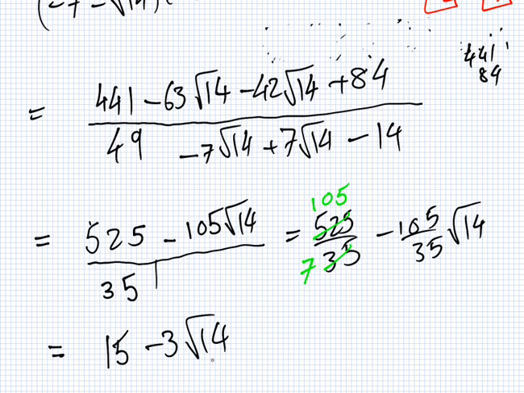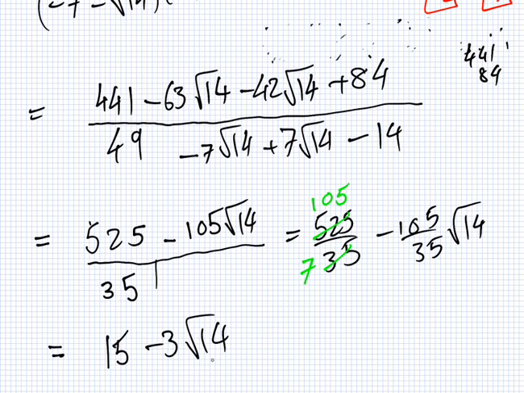Right, so we'll go back to the question. Now we have to multiply the top, which is minus 10 plus 7 root 3, by minus 2 minus root 3. And on the bottom, minus 2 plus root 3 multiplied by minus 2 minus root 3. Now we'll see what happens with the denominator.